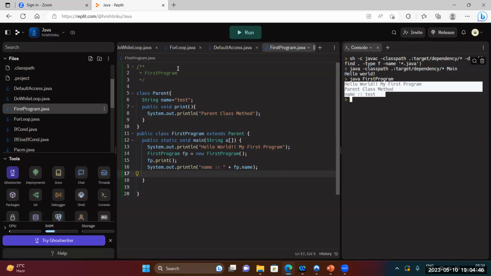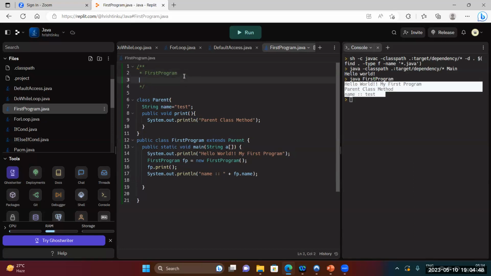I'm just going to write a comment: single inheritance example. Let's save it. So this is the one we're talking about, single inheritance.